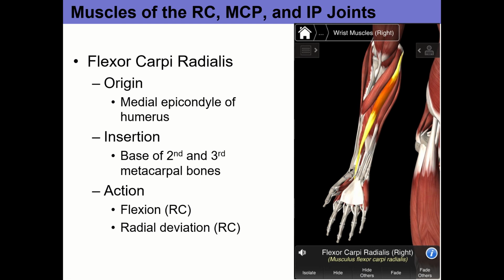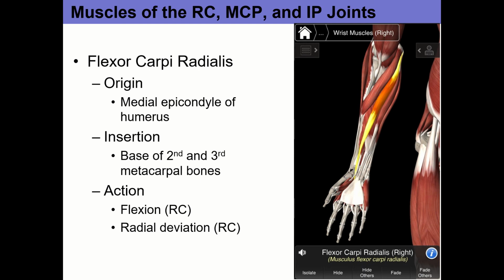The way that ulnar and radial deviation works, particularly ulnar deviation, is you have one extensor and one flexor that are sort of off center. When those two muscles contract, you get ulnar deviation. In that case, you have flexor carpi ulnaris, which we'll get to in a second, and then extensor carpi ulnaris. Radial deviation is a little more complex in that we have a few more muscles. There's extensor carpi radialis longus, and according to this app, extensor carpi radialis brevis, because one of the other books I use doesn't include that one. Nonetheless, extensor carpi radialis longus and brevis, flexor carpi radialis, and then as you'll see, some of the thumb muscles are also involved in radial deviation.